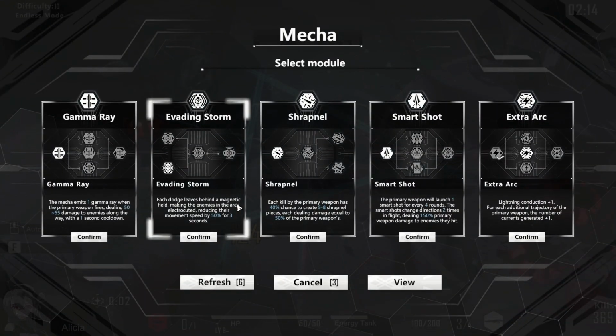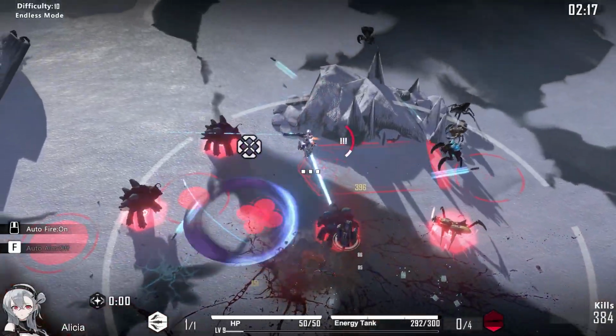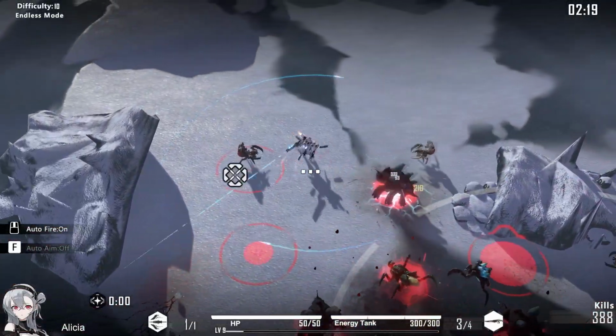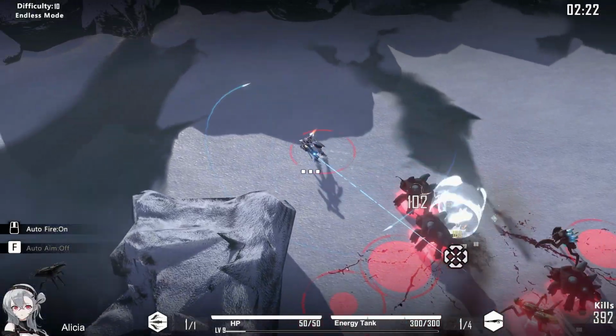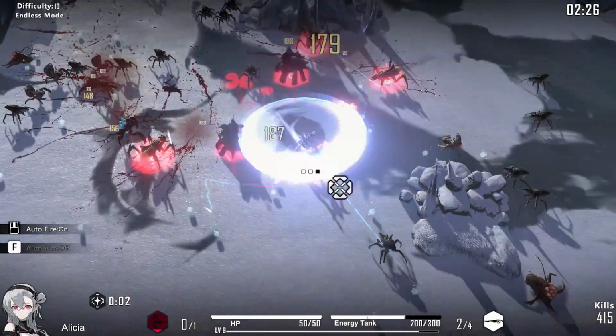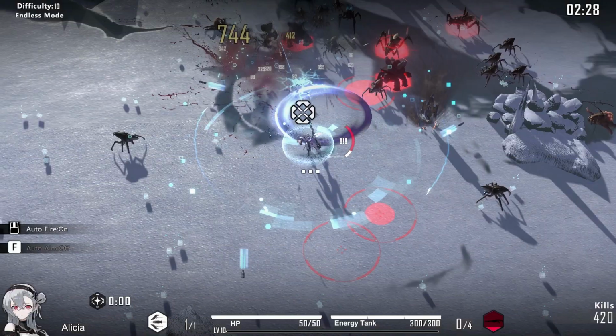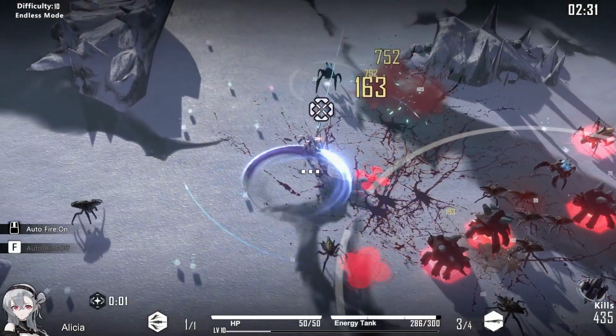What else can we do? Extra arc. Lightning connection plus 1 for each additional trajectory. Primary weapon, then the ball counts generate plus 1. Okay. Yeah. Hit all of these guys. Seems like I'm gonna need some increased damage soon. Primary weapon damage plus 30%. I need that. I really do.